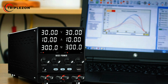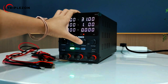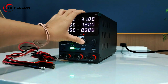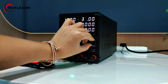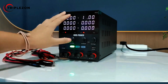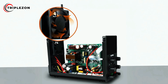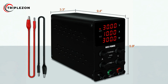Engineered as an ultra-strong 4-in-1 unit, it effectively combines the functionality of multiple power supplies in a single device. With one 30-volt 10-amp dual-channel configuration, the SPS 3010 can function as two 30-volt 10-amp units, a 30-volt 20-amp unit, or a 60-volt 10-amp unit, maximizing both budget efficiency and operational convenience. At the heart of this flexibility is the SPS 3010's powerful one-touch series and parallel switching capability.